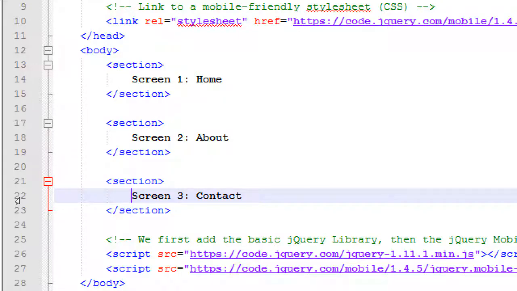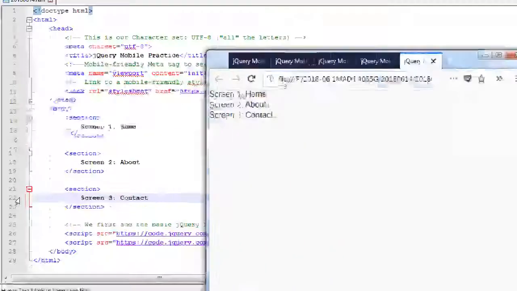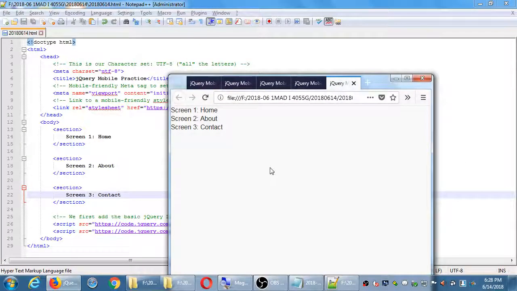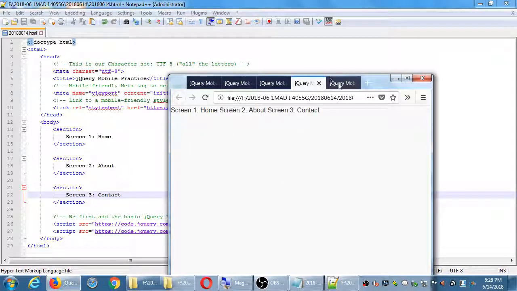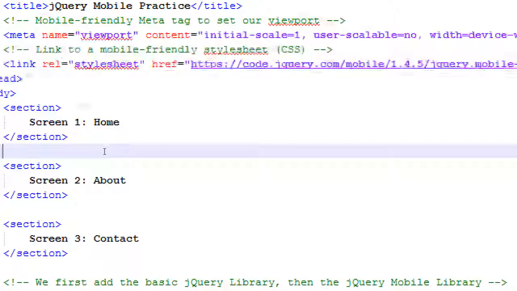Okay, cool. We've created different sections. We've connected to the jQuery libraries, the jQuery mobile libraries. We've created different sections. The instructor says that's all we need for this to work. Great. Save it and run it, and let's see our result. Hey, wait a minute. I thought these were going to be in their own separate screens. They're still in the same screen. They're separated now into their own line, but they're still on the same screen. But we need one more thing.